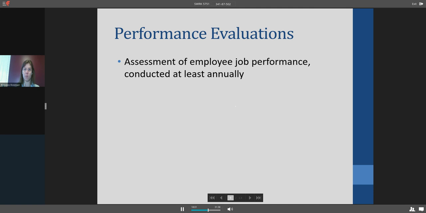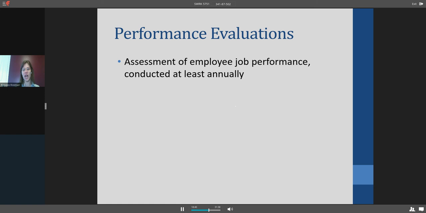There are also performance evaluations that should be conducted. Again, just another way to ensure that the mission of the organization is being carried out effectively. So, performance evaluation should preferably be conducted at least once a year. I was in a position where I was not evaluated for like 6 years, which is not good. But I was in a different position where I was evaluated every 6 months. So it's really going to vary based on the organization, but at minimum, some people should be evaluated every single year. So this is an opportunity to assess the employee on their job performance.